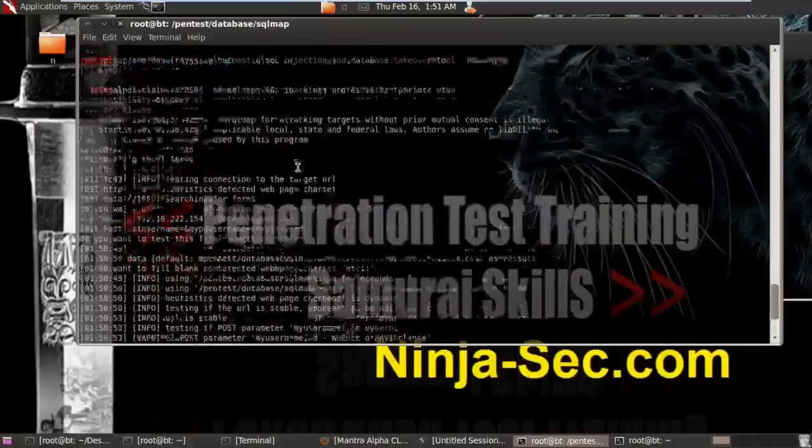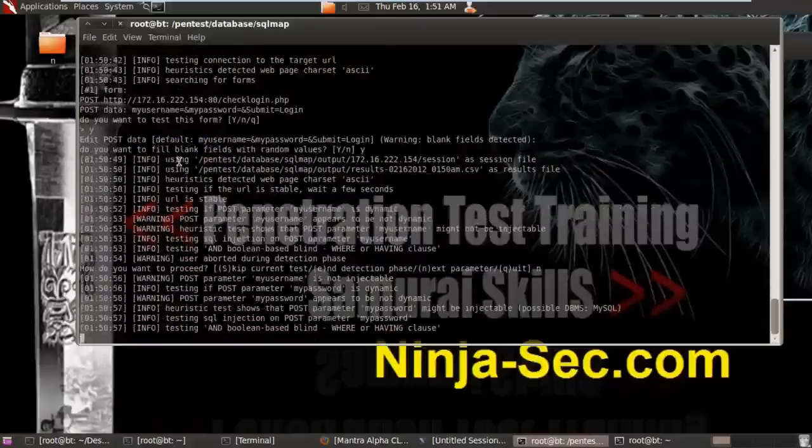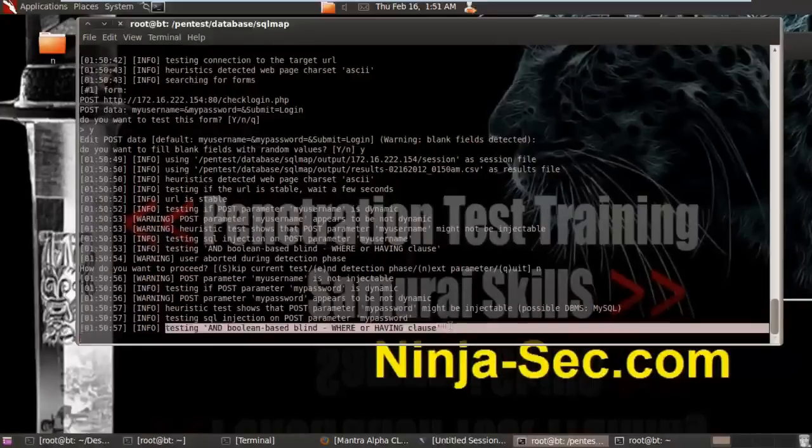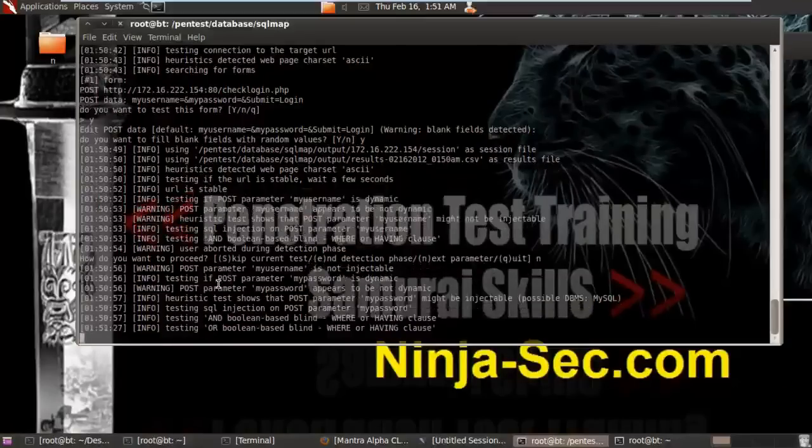We use risk equals 3 and level equals 3, so SQLmap can test more and more and find other queries that we can use to exploit this vulnerability. So it can increase our chances to attack the system and dump all databases.